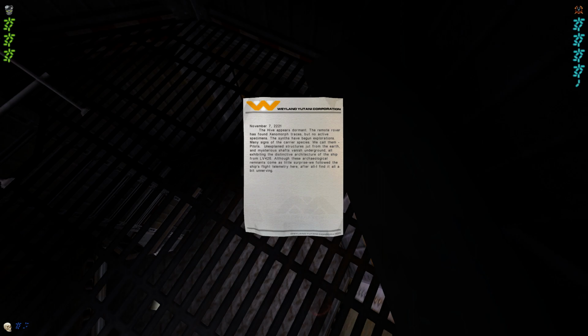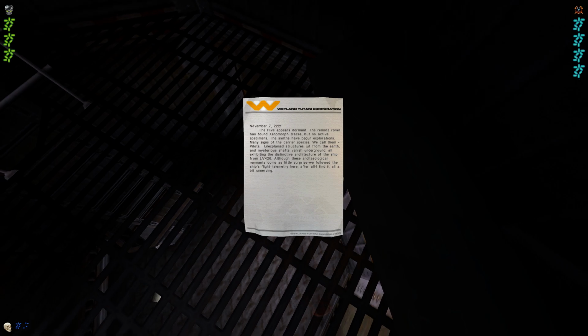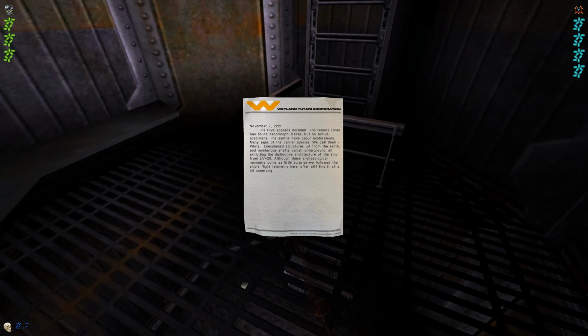The hive appears dormant. The remote rover has found xenomorph traces but no active specimens. The synths have begun explorations. Many signs of the carrier species. We call them pilots. Unexplained structures jut from the earth, and mysterious shafts vanish underground, all exhibiting the distinctive architecture of the ship from LV-426. Although these archaeological remnants come as little surprise, we followed the ship's flight telemetry here after all. I find it a bit unnerving.